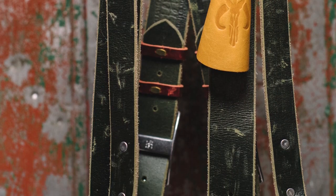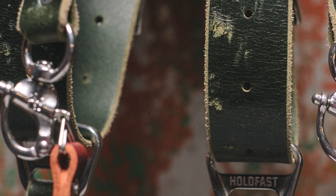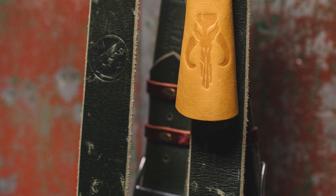We developed this brand new technique that gives each hide its own look. It's got cuts, scratches, dents, marks — every piece is totally unique and totally different. We'll have different scarring and battle wear look on the moneymaker. This actually takes us a lot of work to produce, but it comes out totally awesome and it matches the character if you know the character well.